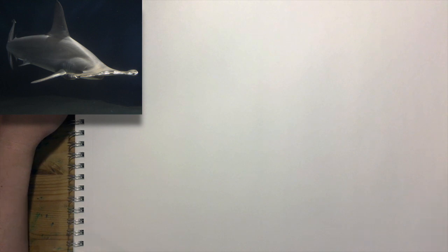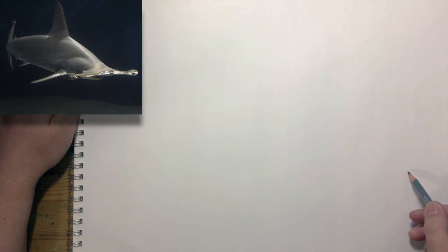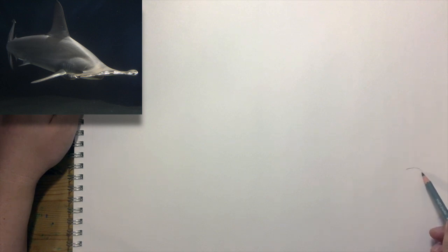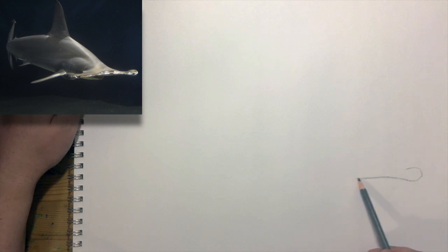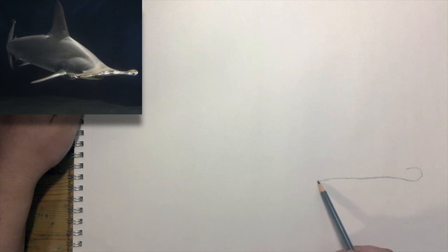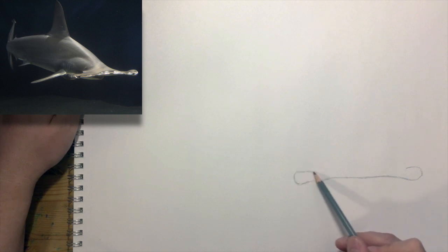Hi, I'm Ezekiel Dasho and I'm going to draw this hammerhead shark — we'll just jump right into it. If you've watched any of my other videos this will probably be kind of old hat, but what I'm going to do is just sort of what feels right. After you've done a lot of drawings you'll kind of have a sense of where you want to start on any given picture.